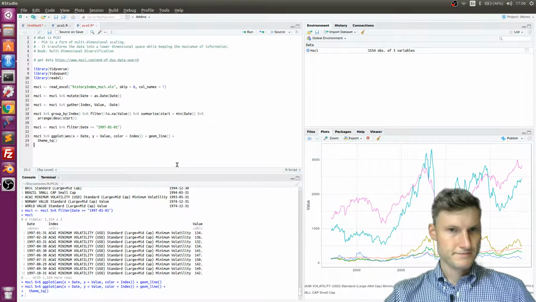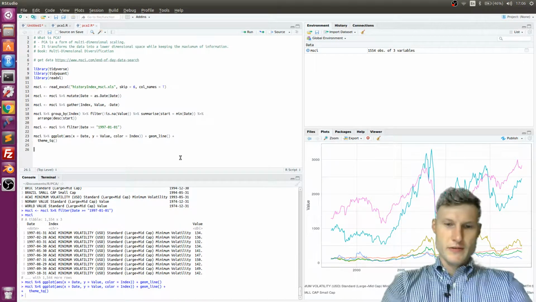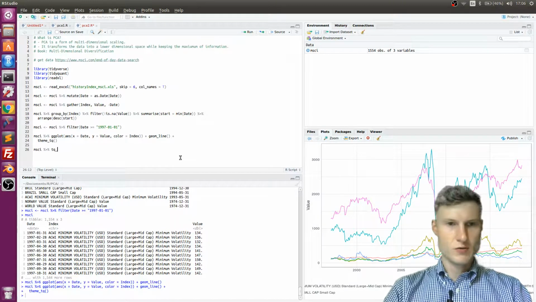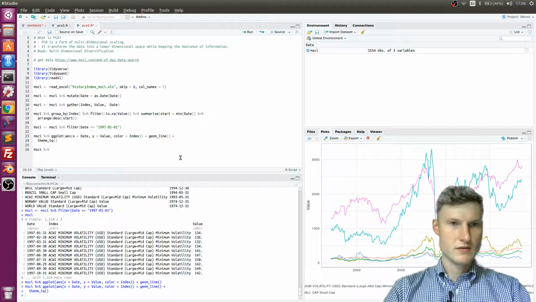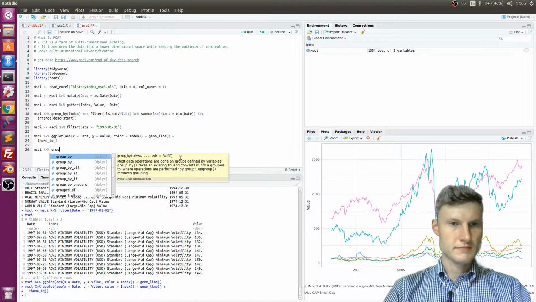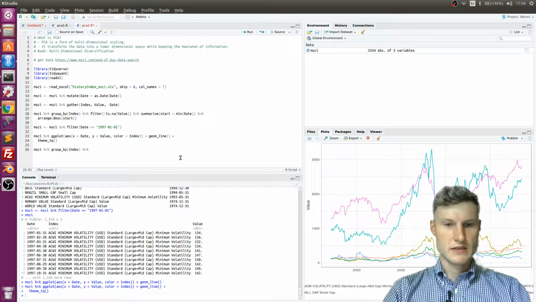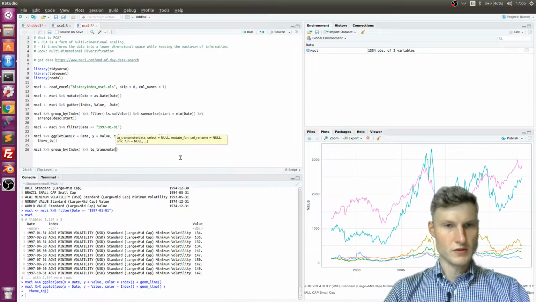Now we want the returns, of course, and for this we have to use tidyquant, and we have to again group by index, and use tidyquant transmute.